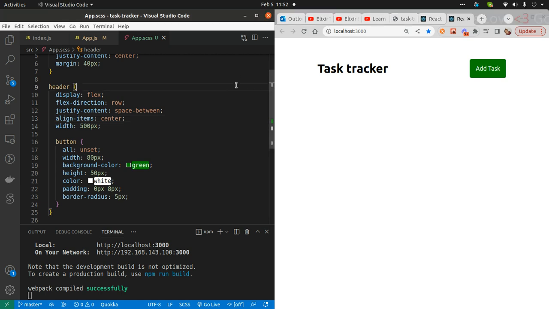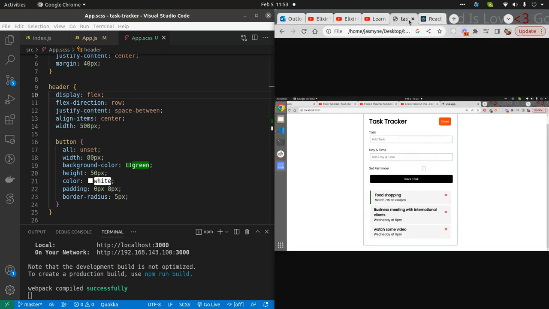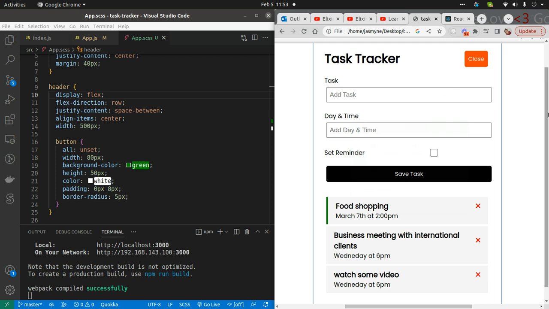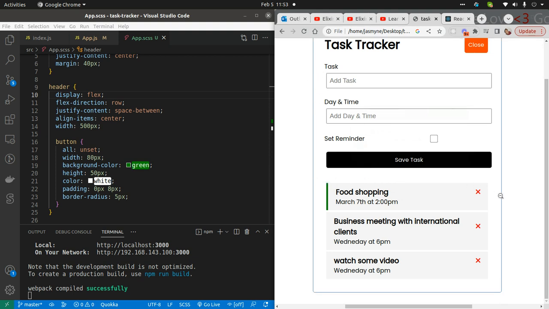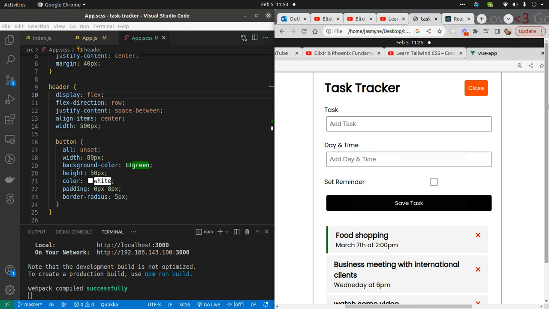So usually React works with components, right? It's usually nicer to divide your application into components. Like if you check out this Vue app, the main application, it's actually divided into several components. We have this top part called the header, we have this part called the form, we have this part called the list of items. And usually we can separate components into various files. It makes for cleaner code, easier to understand and also easier to maintain.